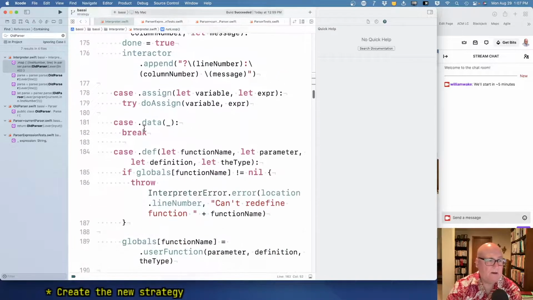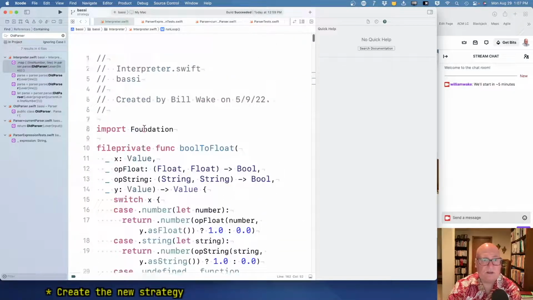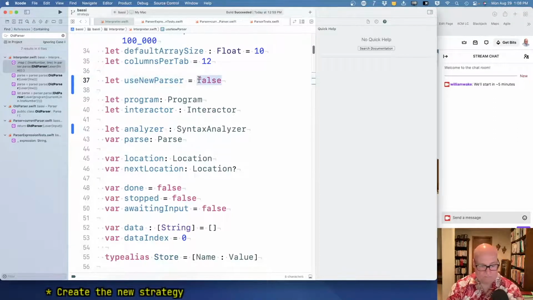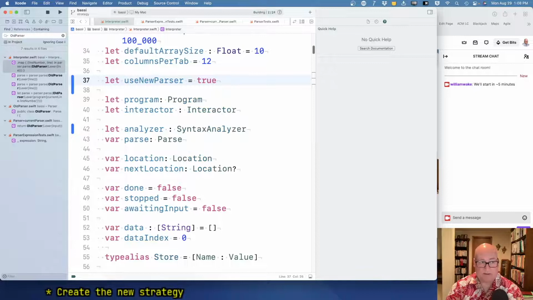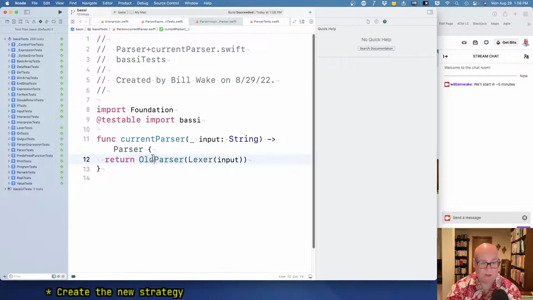Okay, so I'm going to default everything to the new parser for now. Okay, and all our tests should still pass. Well, our tests like the old parser, but let's change this one too.